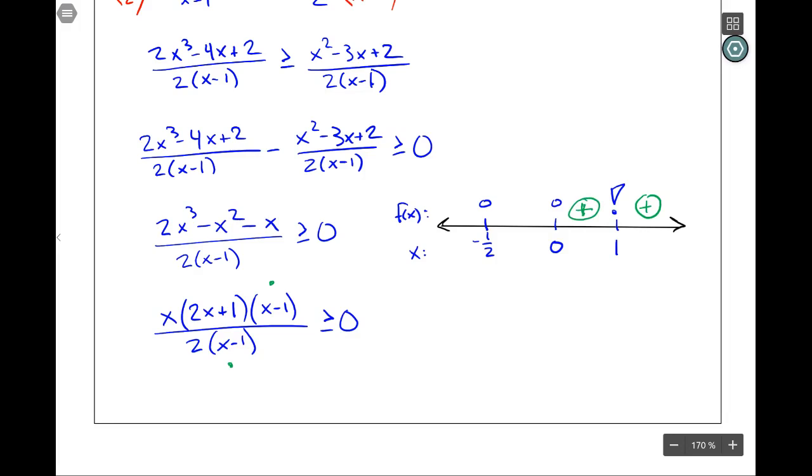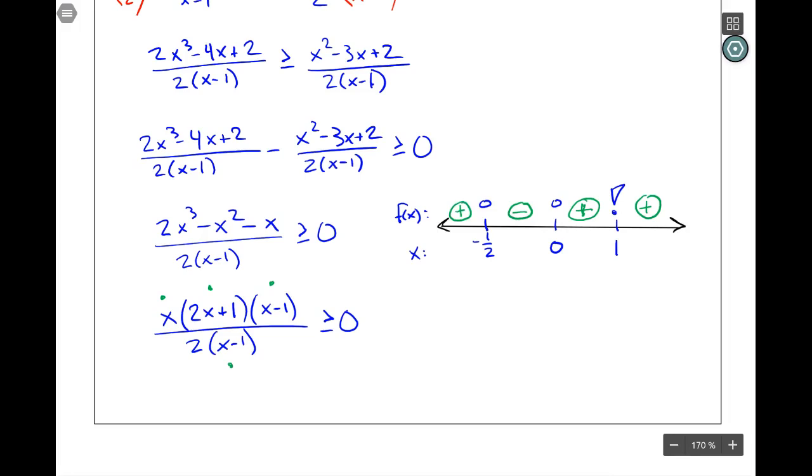Okay, let's continue down the number line and go across x equals 0. So that factor right there will turn negative. I now have 3 negative values. That means I'm going to have a negative output for this function. And then last but not least, I cross over negative 1/2, and this factor turns negative. Now I have an even number of negatives. There are 4 of them, so that result will be positive. Notice that the 2 down here is always positive, so I didn't even mention it.